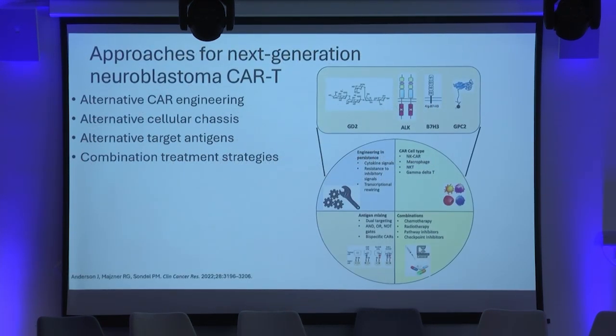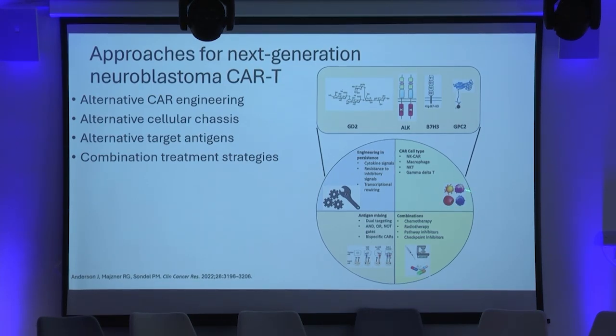So we've been thinking for some time about how to improve the persistence of these cells and what can be done to enhance their function. And we thought that these 4 categories of the sorts of changes could be done to make the successes in solid tumors which we've seen in leukemias. One of them, shown top right in green, is to change the type of cell we use. Do they have to be T cells? Can we use other kinds of cells? There's a lot of interest in this.